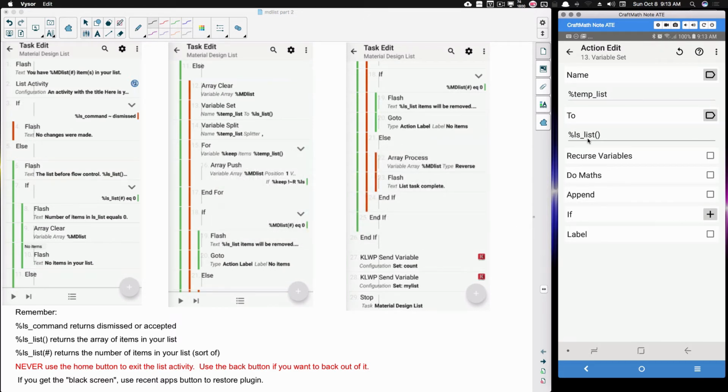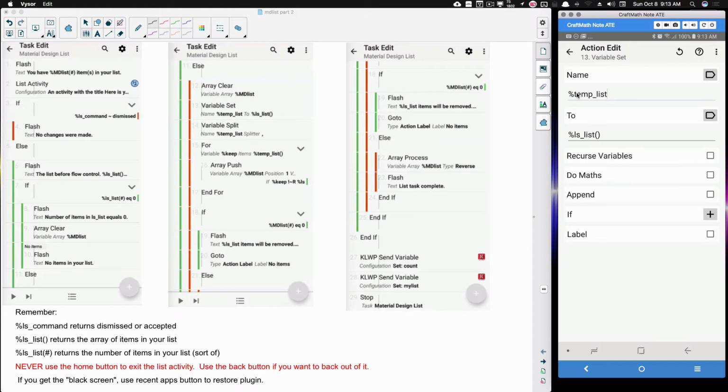The reason why we're doing this is that if you ever decide to use commas to add multiple items at one time, like I did back at the beginning in part 1, then we want to be able to re-separate these pieces by commas so that we can separate those items when we open our list back up. Go back and check out part 1, you'll see what I'm talking about there.